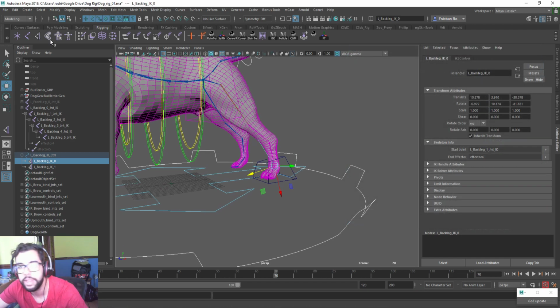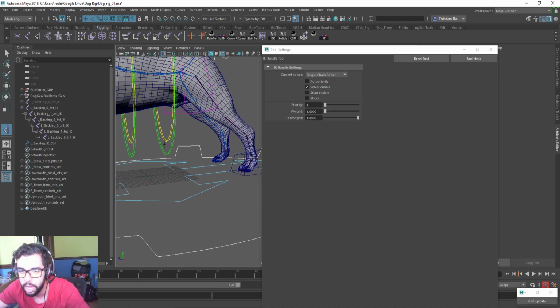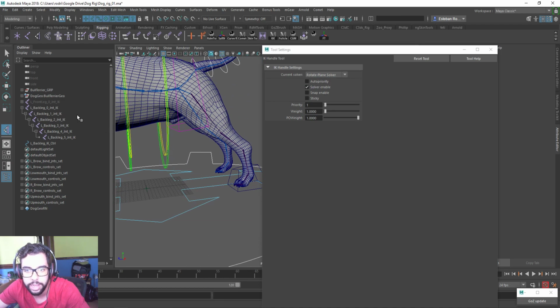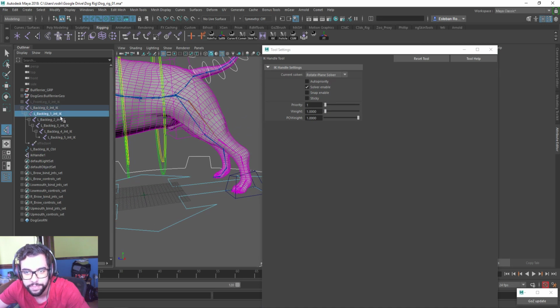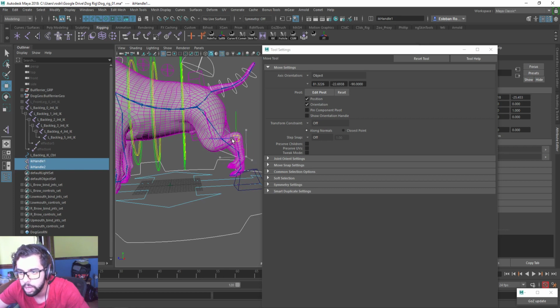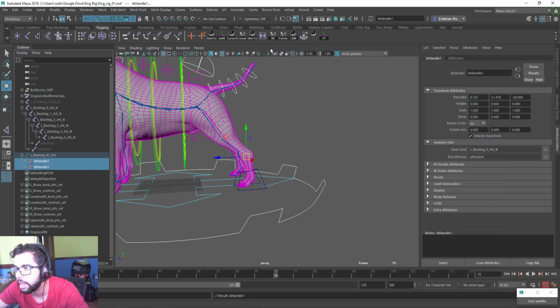Oh, I don't know if the IK I generated was okay. I messed up because we need a rotate plane, and I was doing single chain. So just delete them and let's do it again, but with rotate plane. I was working with the eyes with IK, so that's why. Just redo them. Okay, it's working. So let's rename them again.